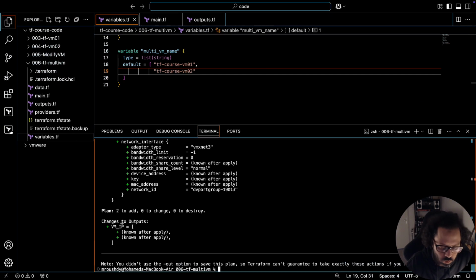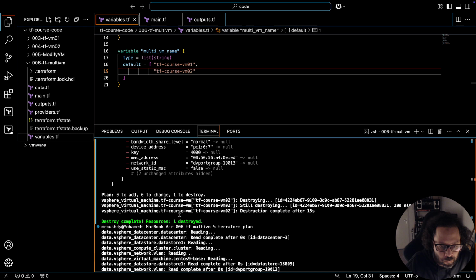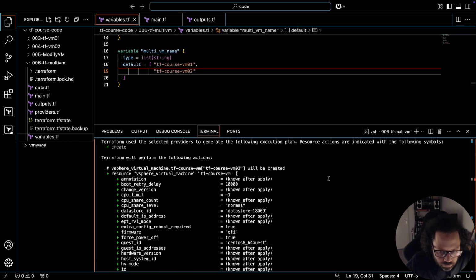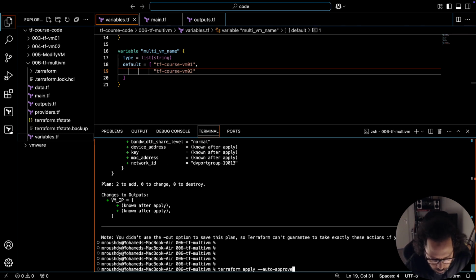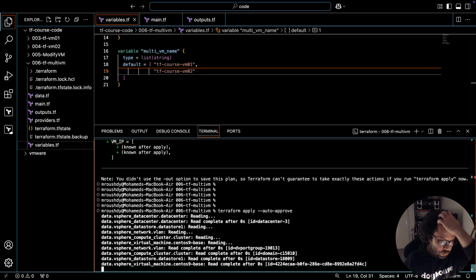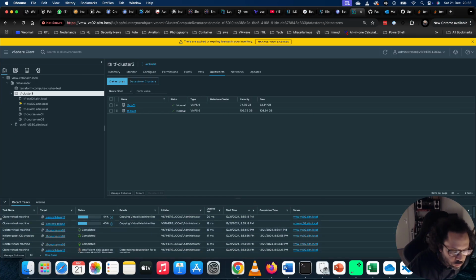Yeah, we are almost done here. Okay, so it will be adding 2, which are the VMs 01 and 02. Great. So let's run an apply without review. It's not necessary for us to review now. Yeah, let's see what happens here, and now it's cloning the VMs. This should be thin provision, so I'm not sure why my data store is not that happy, but it doesn't matter for now.